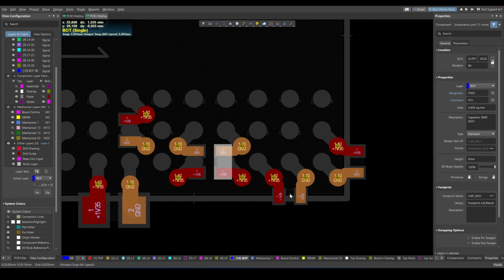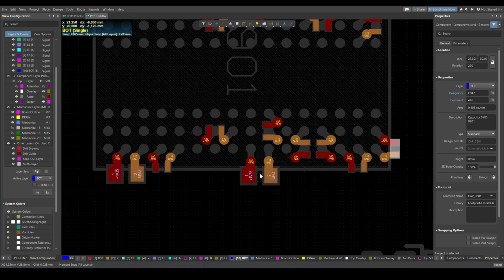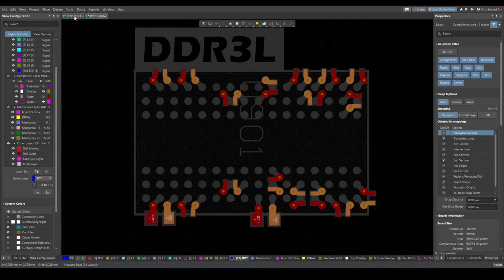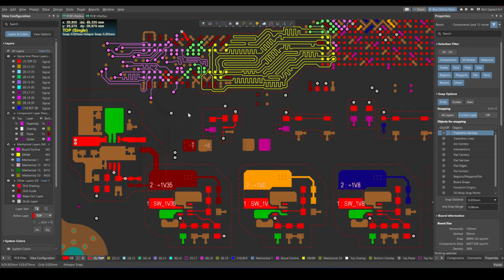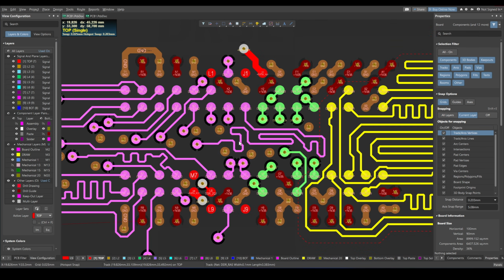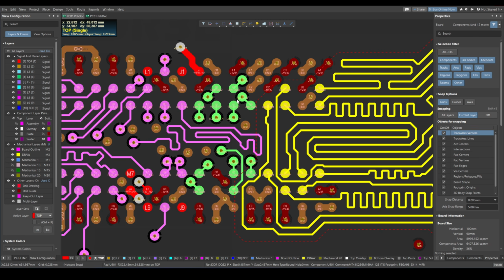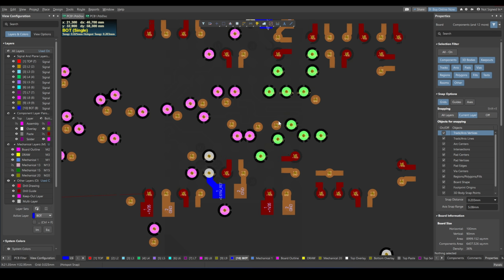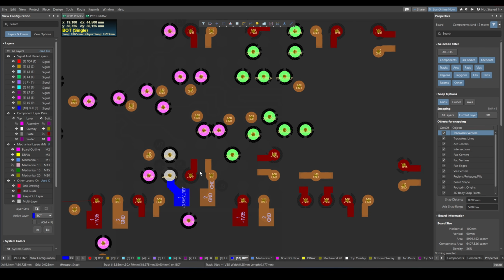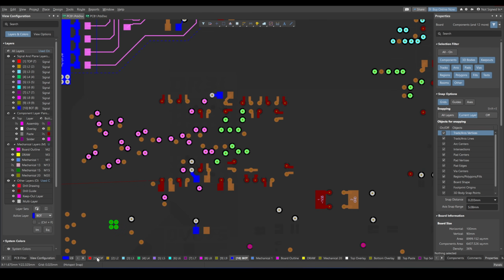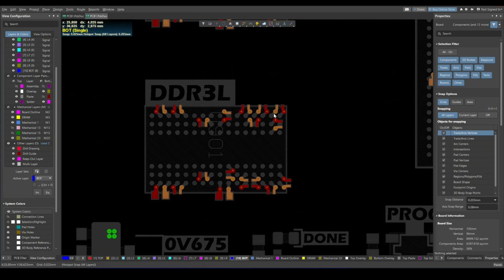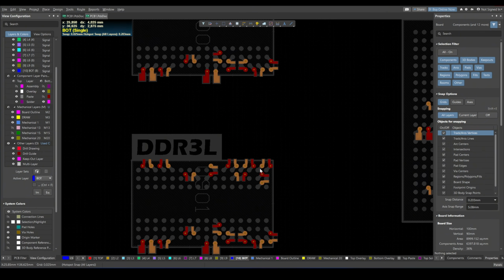However, this initial placement is rarely the final placement. Once we begin routing and fanning out all of the address, control, clock, and data signals, we'll often find that some capacitors need to be moved slightly to create enough routing channels or to make room for vias escaping from the BGA. So think of this as an initial placement rather than a fixed one. The priority is to start with good decoupling, then make small adjustments as needed to achieve a clean fan-out without sacrificing the overall power integrity of the design.